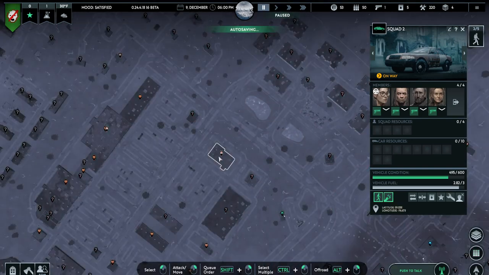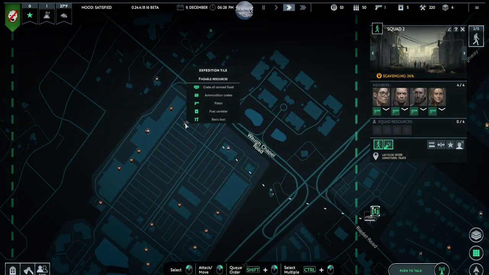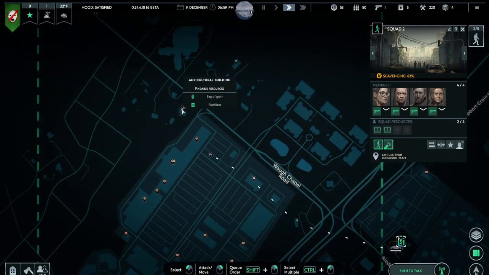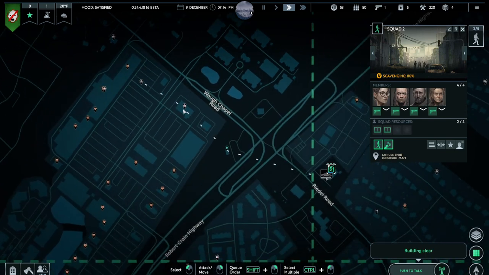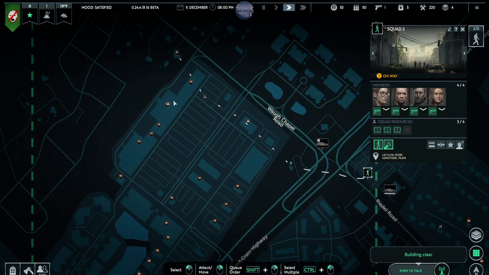Possibly this library or this medical area. And then findable resources here. What is this? Agriculture building? Okay. It's actually huge. So maybe, like, up here, then? No more to find.